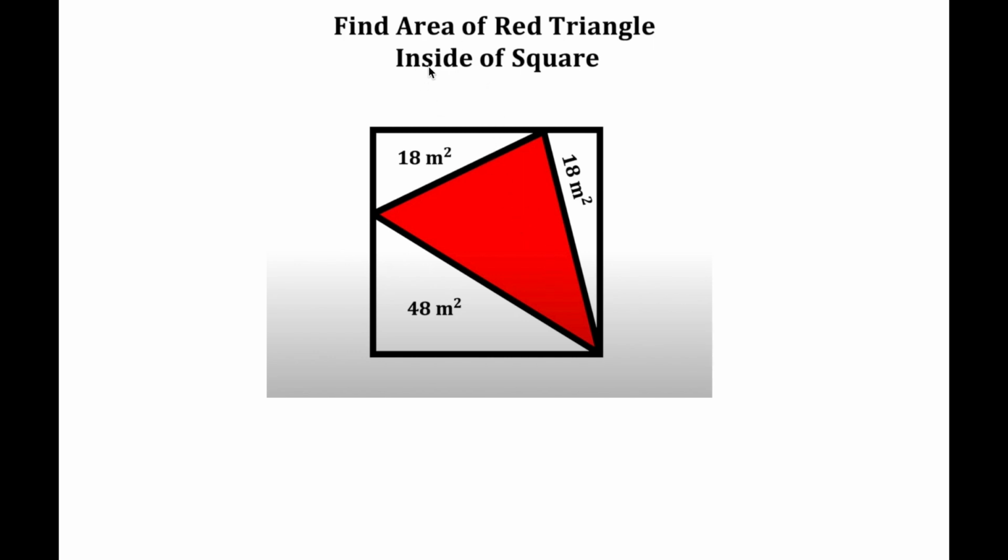So what I'm first going to do is set the distance from here to the endpoint of this triangle as x, and the distance from the endpoint of the triangle to the endpoint of the square as y. I'm going to set this equal to w, and this is again x, and this should be z. So now this whole side is going to be w plus z, and this whole side is going to be x plus y.